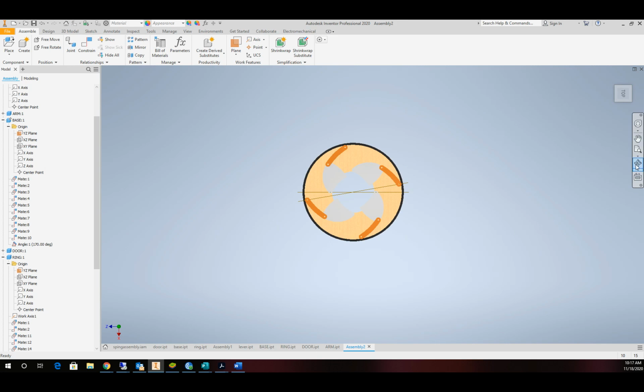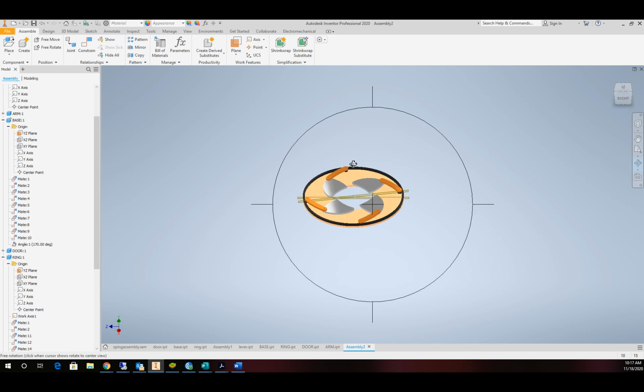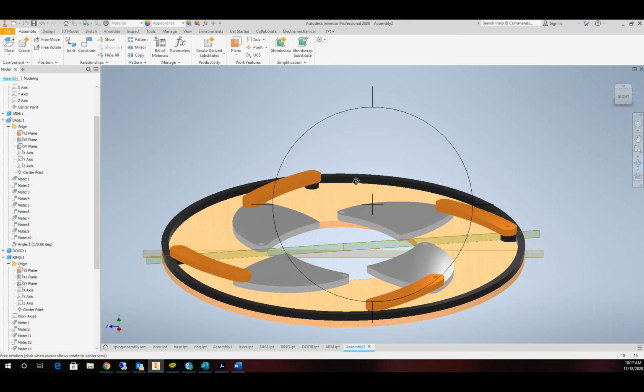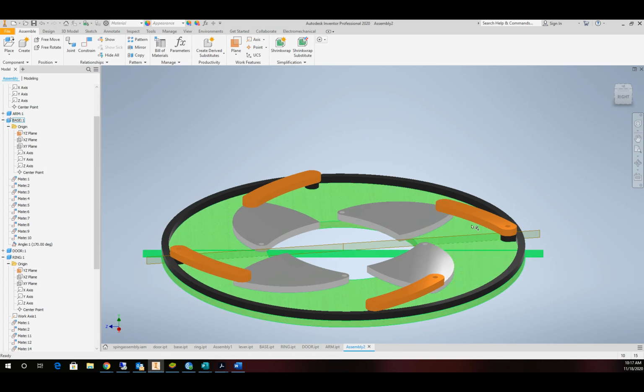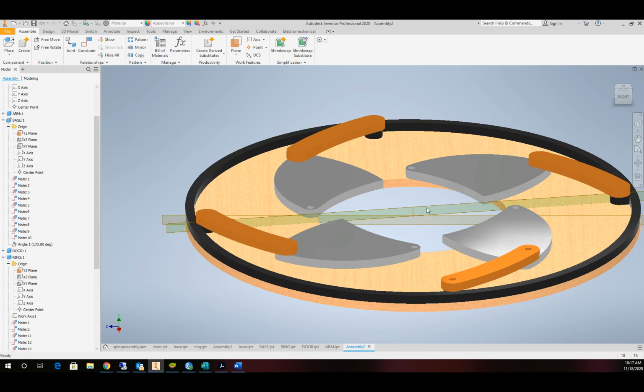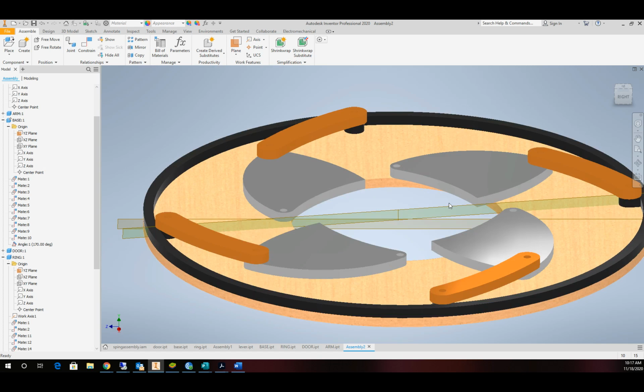In the next video in this series, we'll go ahead and bring this over to Dynamic Sim and actually make it work and where the parts start to interact with one another. This is just using angles, and the parts have no idea what's going on amongst themselves. But in the Dynamic Sim module, we're able to let the parts interact with one another. And so that'll be a good little tutorial on that.